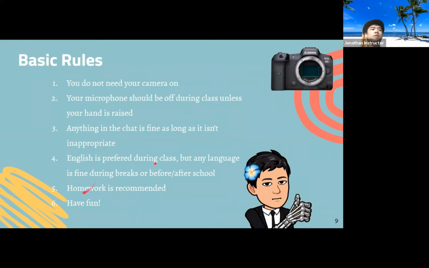And most importantly, in math, please have fun, because most people are like, oh man, math is so boring. Math sucks. But given the right teacher and the right tools, and there's a lot of practice, math can be fun, especially when you go to competitions and you win. That's the best part. You make friends from different schools, and you learn a lot of different things. So math can be fun. So I hope I can inspire that in you these couple of weeks. So let's get on to it.